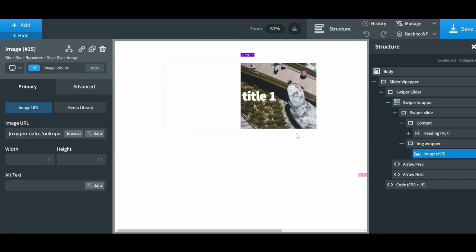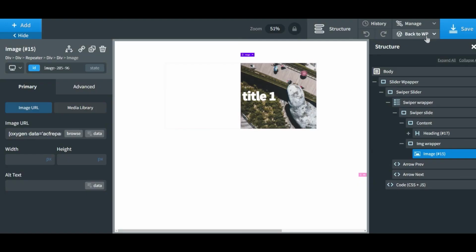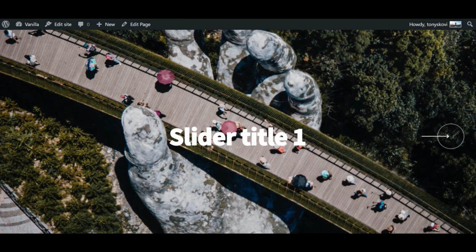Perfect. Now our slider is fully dynamic, and it will depend on the content we add inside our WordPress backend. Okay, so let's save it and let's have a look how it looks on the front end.